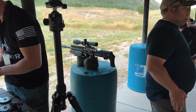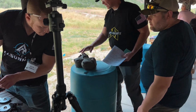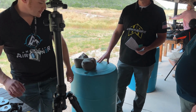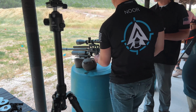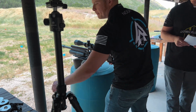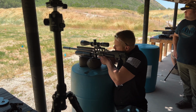Watch a massive wind gust come over that ridge. You can see it in the grass and knock my gun over. Yeah, that could have been a total end to my game at RMAC, Rocky Mountain Airgun Challenge. But thanks to the Air Marksman Backbone, everything still worked. I'm gonna confirm it right now. This is during the competition, taking some shots, and it was still on. Thank goodness for this thing.